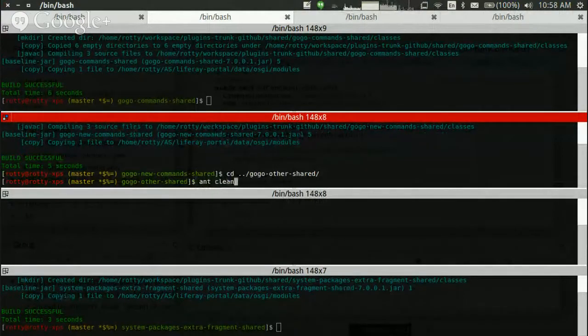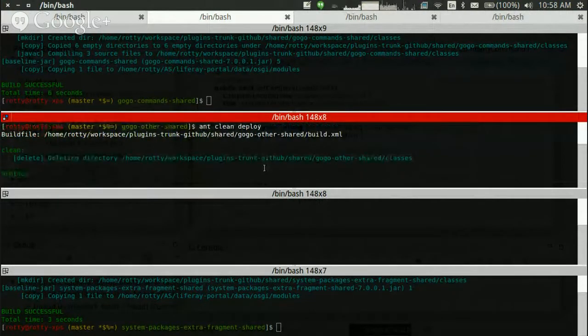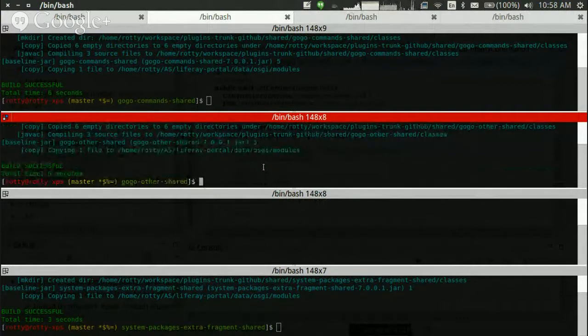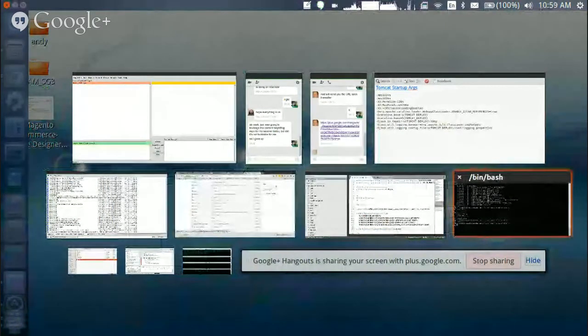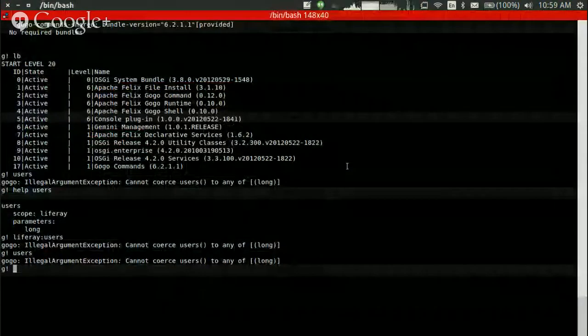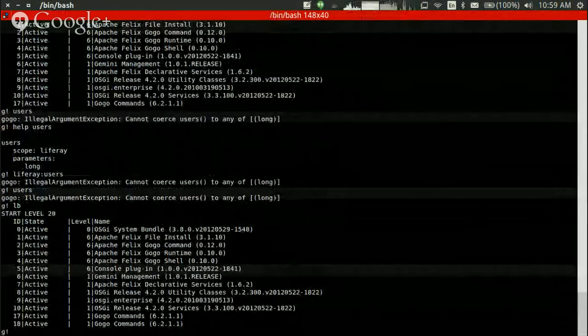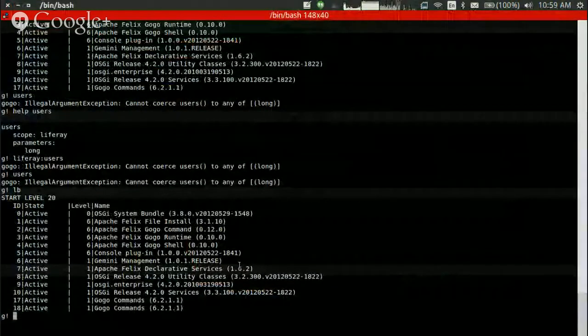Ant clean deploy. Alrighty. Go back to our Gogo shell, list bundles. Oh, now I have two. It's because I never changed the name of my bundle, but that's fine. I'm just going to leave it like that for now.